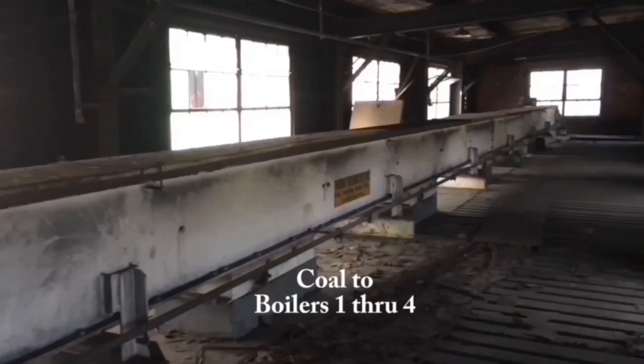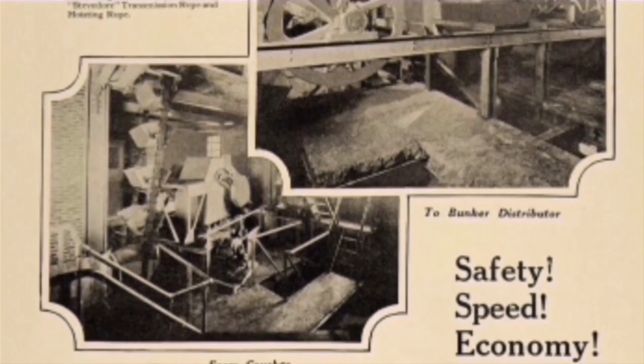Here are the chain conveyors for boilers one through four. After the coal comes through the grizzly and over that little rubber conveyor belt and up the bucket elevator, it connects either with this chain conveyor that feeds boilers one through four, or it goes up even taller to reach the boiler five chain conveyor. This is the coal feeding system — a nice chain conveyor that supplies the coal all the way to the end. I think this is actually a 1965 coal handling system.